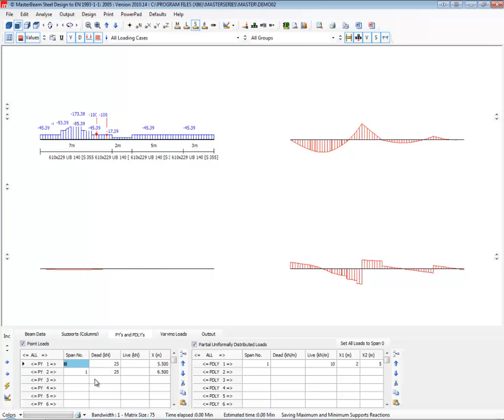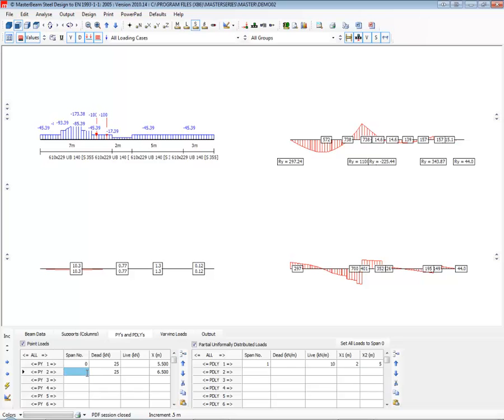If I change that to span 0, then in a multi-span beam that allows me to put them anywhere. So I can now move them over to here. So they're basically 10.5 meters from the origin. And that's great for moving your point loads about.